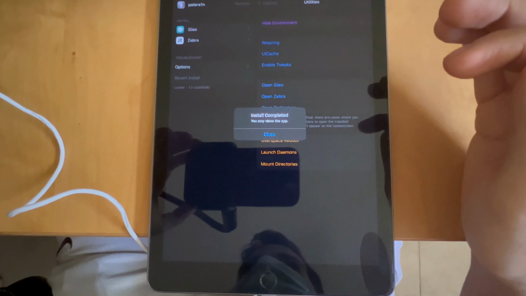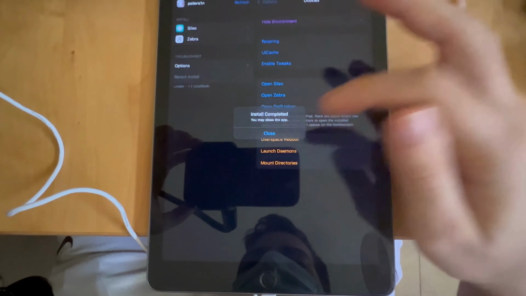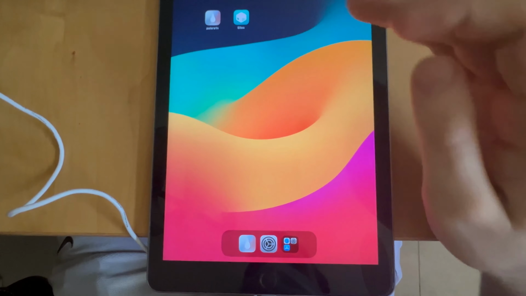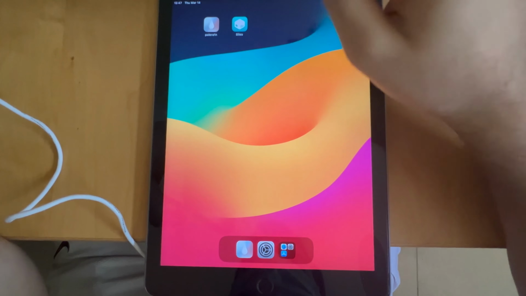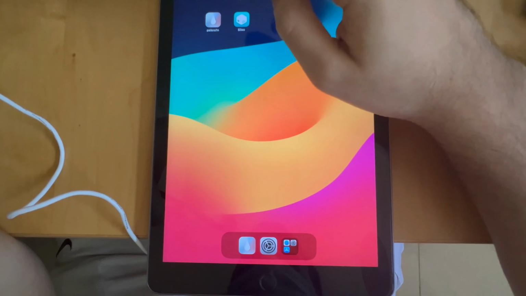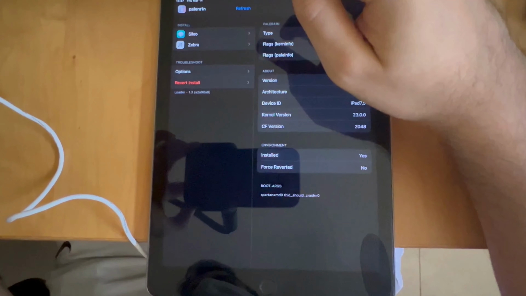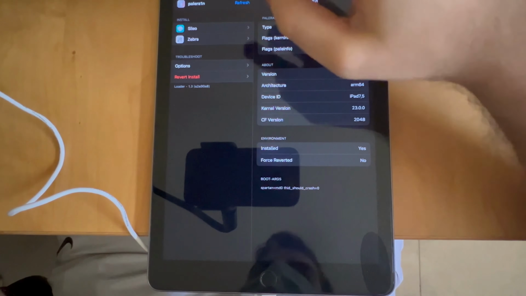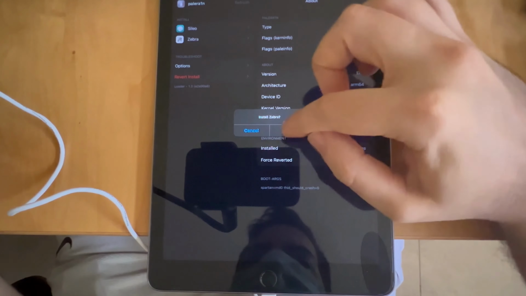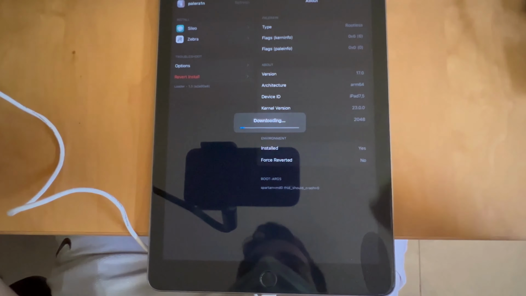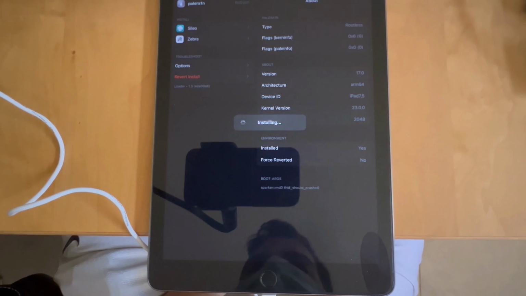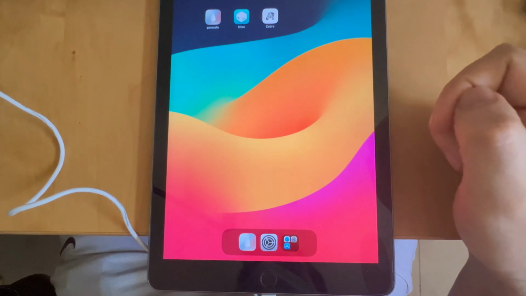And once we have done so, the installation will complete, and we can close the application, showing that Sileo has been installed onto the device. If you would like, you can also install Zebra, which we are going to do here. It's going to download, and then the installation will complete.